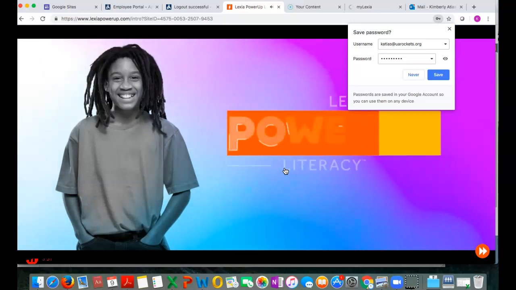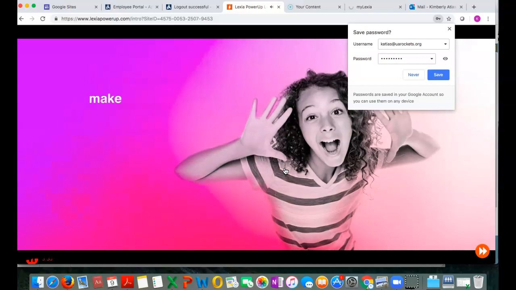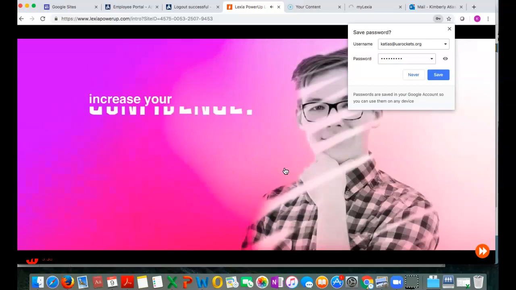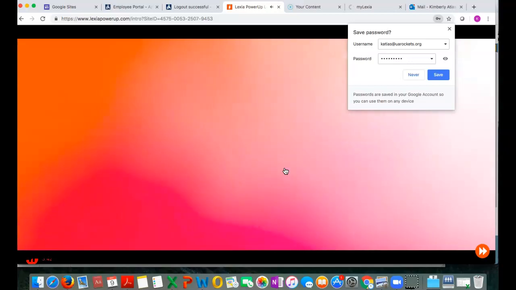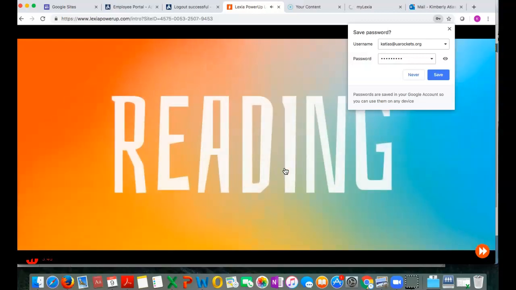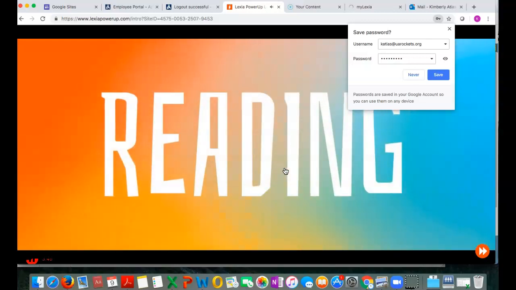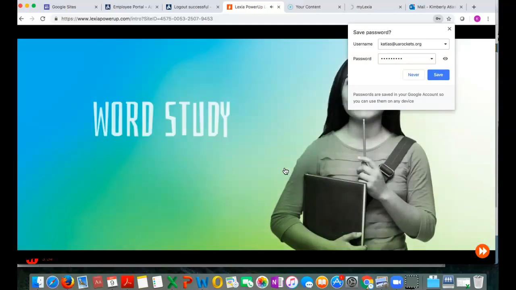Welcome to Lexia PowerUp Literacy. PowerUp is a new kind of program designed to make your life easier and increase your confidence so that you can be more successful. How do we do all this? By helping you with one thing. Reading. PowerUp makes reading easier by focusing on three things. We teach you tricks to read new words. We call that word study.